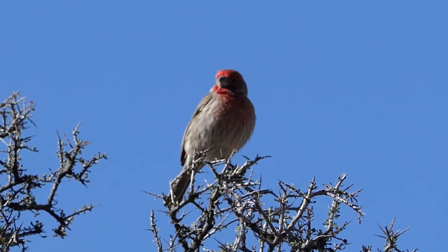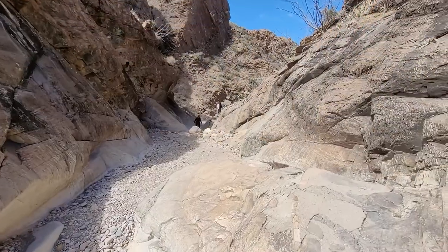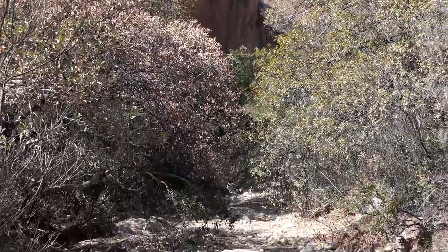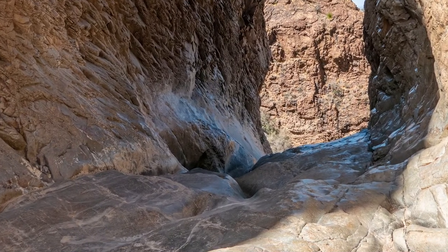Nearby there's something called the Window, just to the south, which basically funnels water from the basin out into the Rio Grande River. You can view it a couple of ways: you can walk all the way down — it's two miles one direction with a 500-foot elevation change, so four miles round trip total. Right now there's a drought so no water is flowing. I walked out to the edge and it's like a 200-foot drop — typically there'd be a 200-foot waterfall there. It's a spectacular hike because you can look up at the different peaks as you descend.